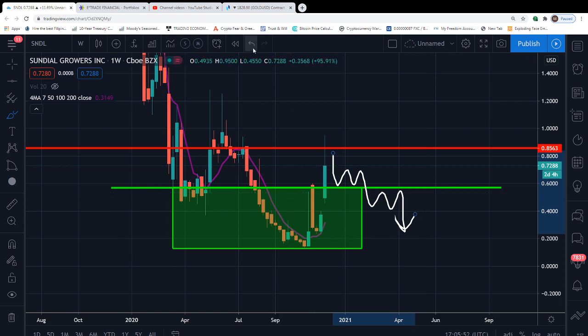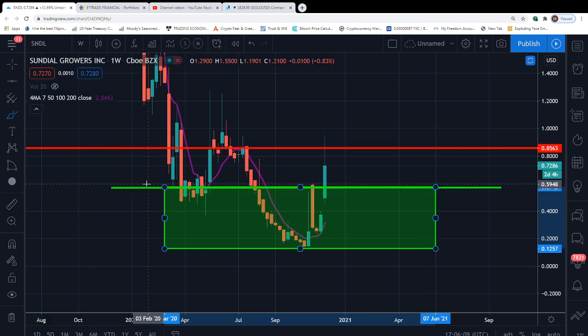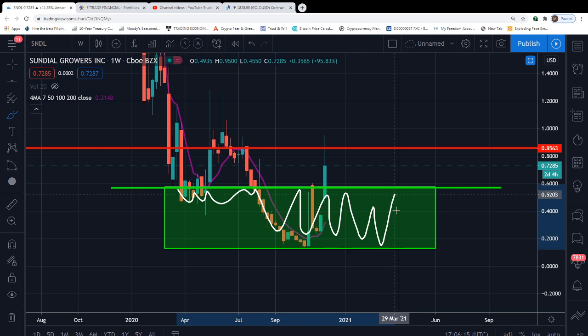Because that would be an indication, to me at least, that this area will be very close to being officially locked off. This area down here below 56 cents and just above 14 cents. That would be an indication to me that the sellers probably won't have another opportunity to compromise this lower level down here. And this level would be locked off for the buyers, and they can just simply enjoy the profits as the price continues to go up.